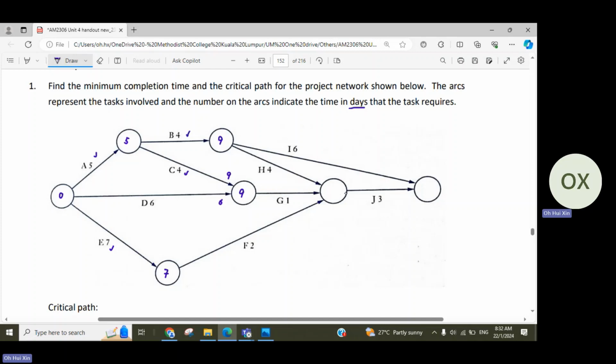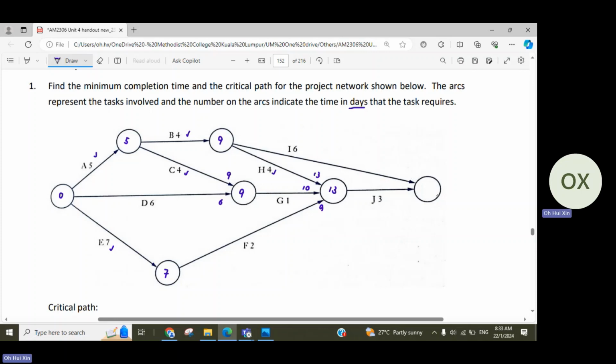Okay, looking at this checkpoint, you need to be very careful because you can see there are 2, 3 arrows directing to this checkpoint, right? So 9 plus 4, that's where you get 13 by the time you complete H. 9 plus 1, 10 days when you finish G. 7 plus 2, you get 9. So F and G will finish earlier than H, but you still need to wait for H, and only then are you able to start J. So that's why we have 13. And how do we get 13? It's actually based on H, so I'll put a tick at H.